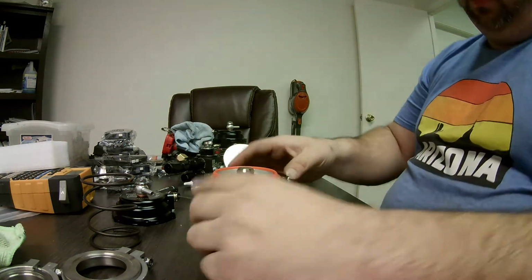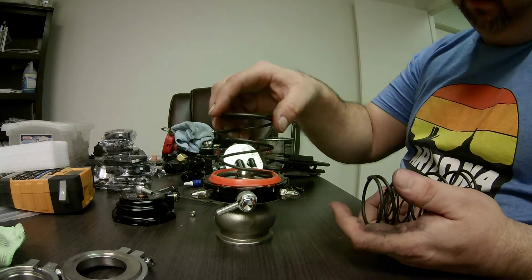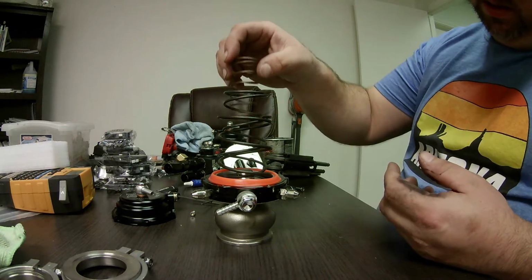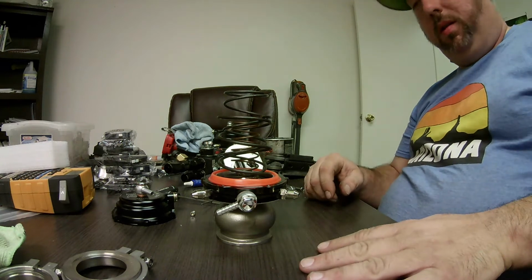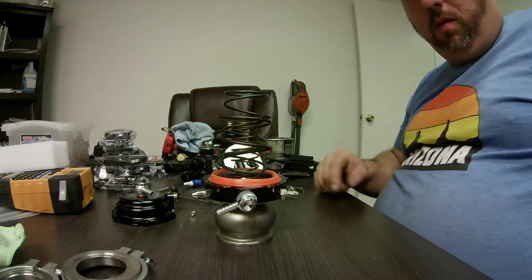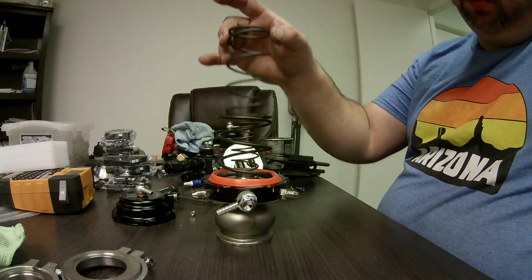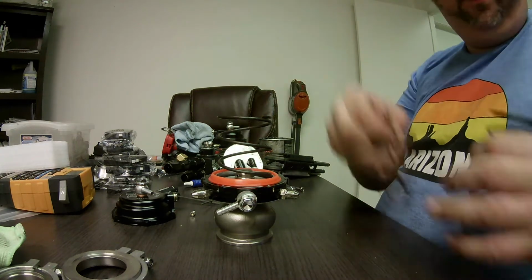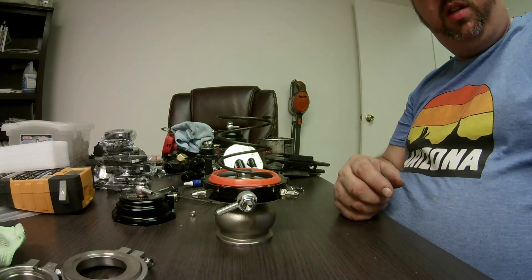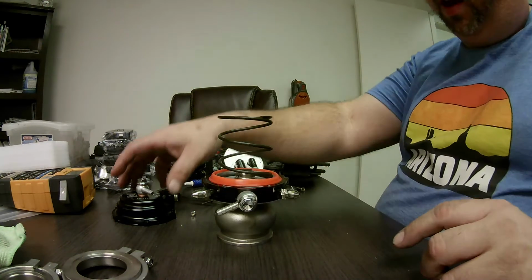There we go. Now, this came with 3 springs. This came with a big spring. Came with this spring. And it came with that guy. So there are 3 springs. We can use them interchangeably or use them all 3 together to get different pressures out of it. But my engine management system with a 4-port MAC valve is going to control both wastegates. I'm not sure which one's the lightest spring here. I'll have to test it. Interchange them and test them to see what their spring pressures are. But I will do that after I reassemble it.